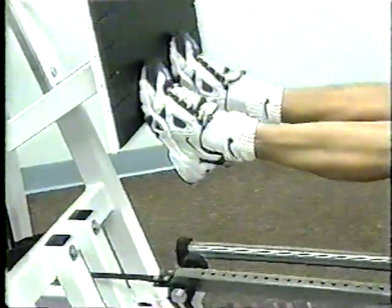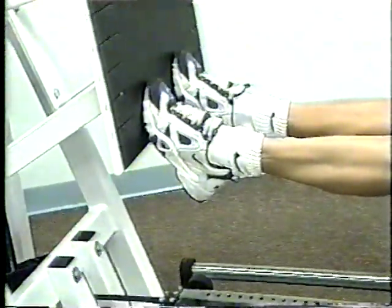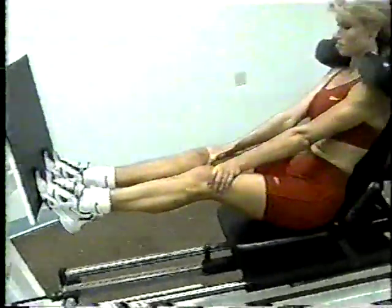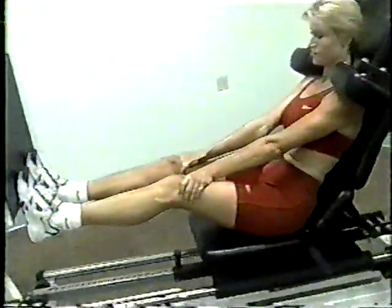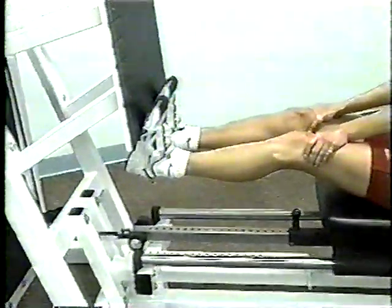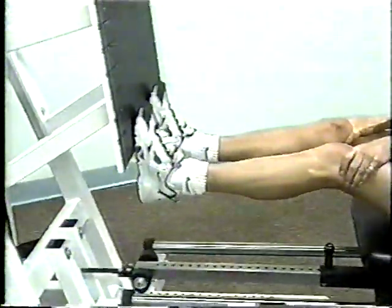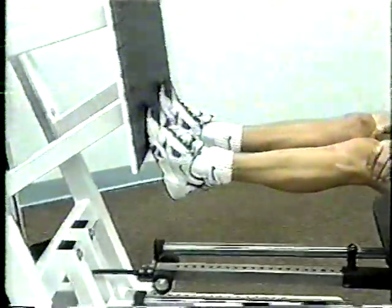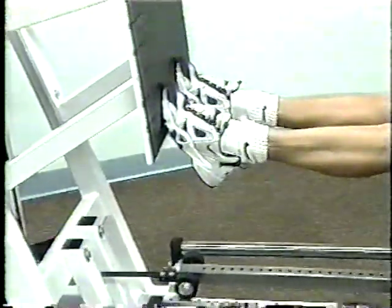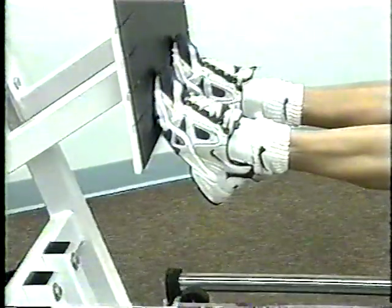When you get to the top of this one, stay there and try to go even higher, which it actually will. You might not feel that it is, but it will actually sort of ooze a little higher. Now, due to the geometry in your ankles, the resistance is falling off a little bit. You can almost lock your ankles, can't you? There are people who can lock their ankles just like locking a knee.